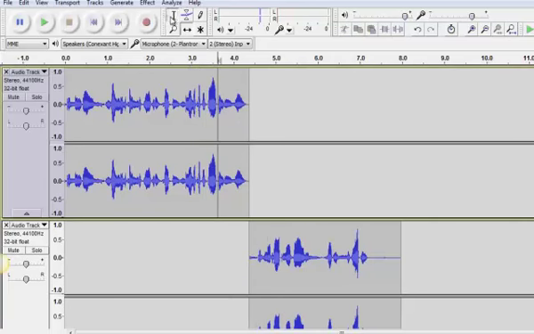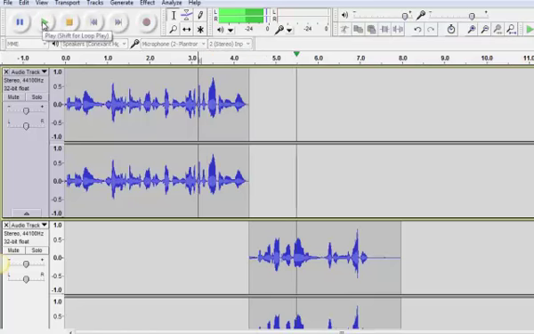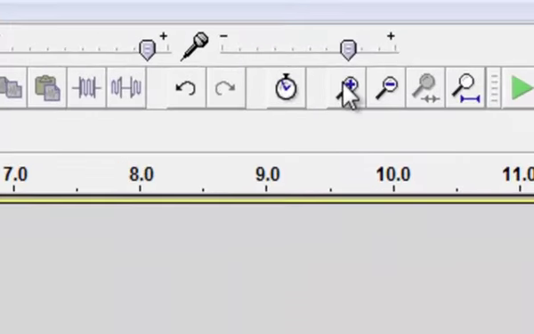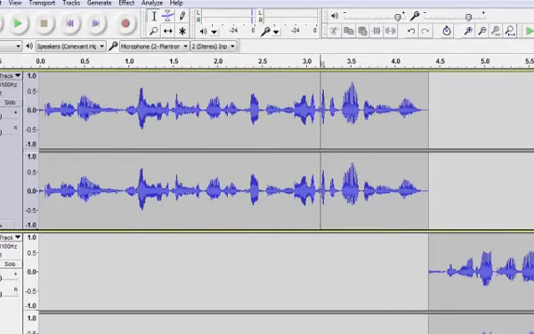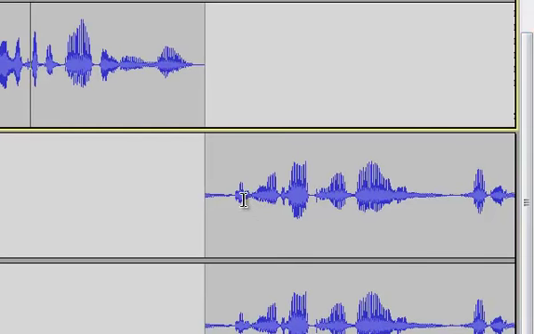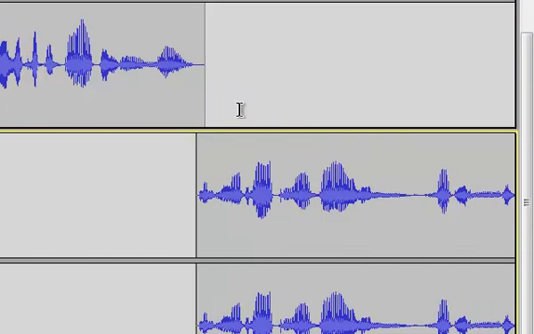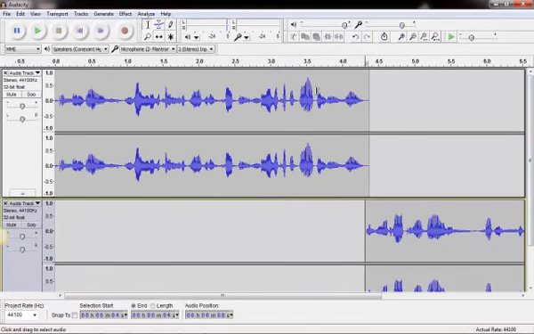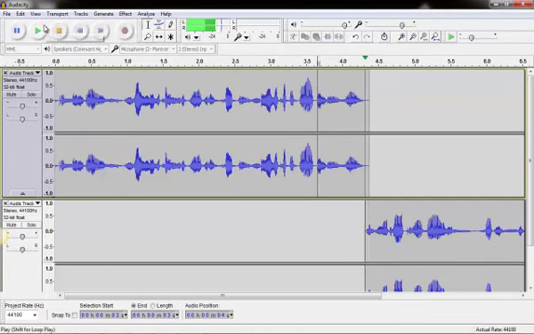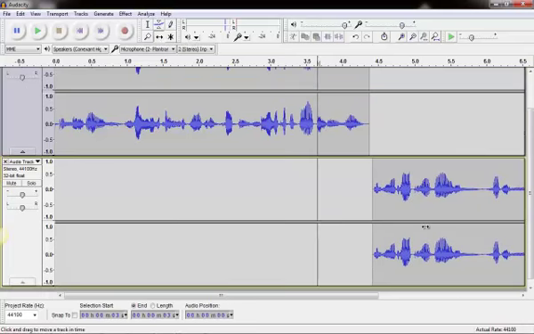I'm going to click my select tool again. When I click and play now, now it sounds like one continuous track. If I wanted to really see where the oscilloscope is speaking, I can go to my zoom tool and zoom up, and that's just going to spread the oscilloscope out a little bit if you really want to get technical details. So I might highlight and delete that little spot right there, and it automatically backed up for me. And then I'll play it again. And I can line things up the way I want. It just makes things a little bit easier when you need to line multiple tracks up at the same time.